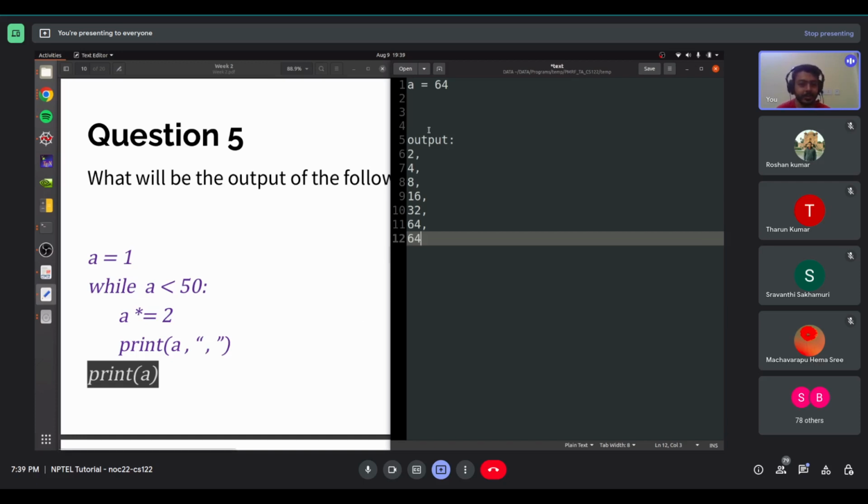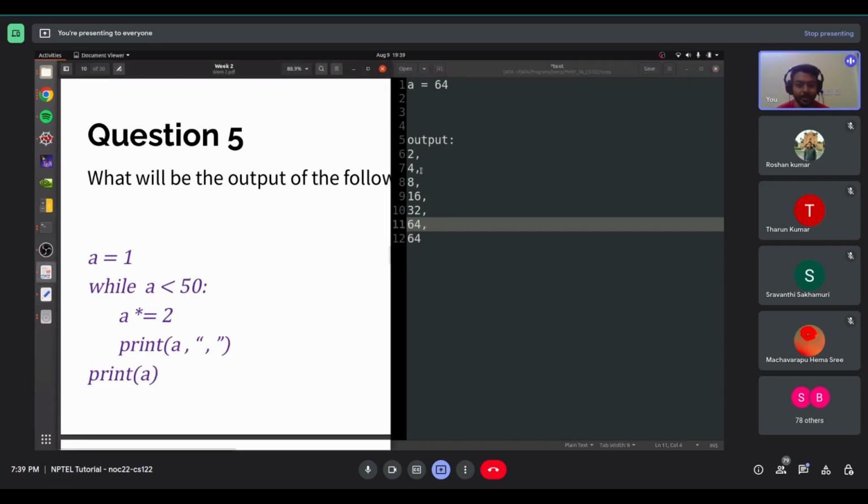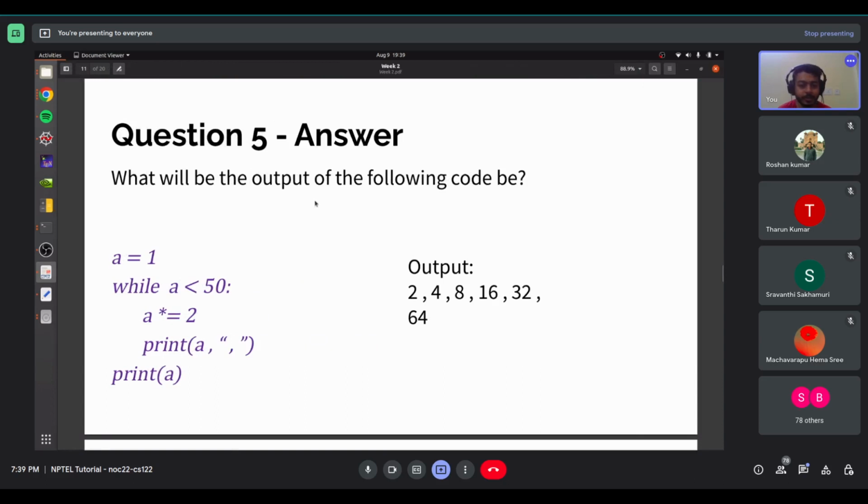Yes. So this is your output. I actually meant to print only 164, but this is for the given code. This is the output, and I see some people have given this. So they should be in separate lines. That is one common thing I see that is wrong. They all should be in different lines, so multiples of 2 basically. Okay. So this answer is wrong. I will correct this answer before uploading the slides.